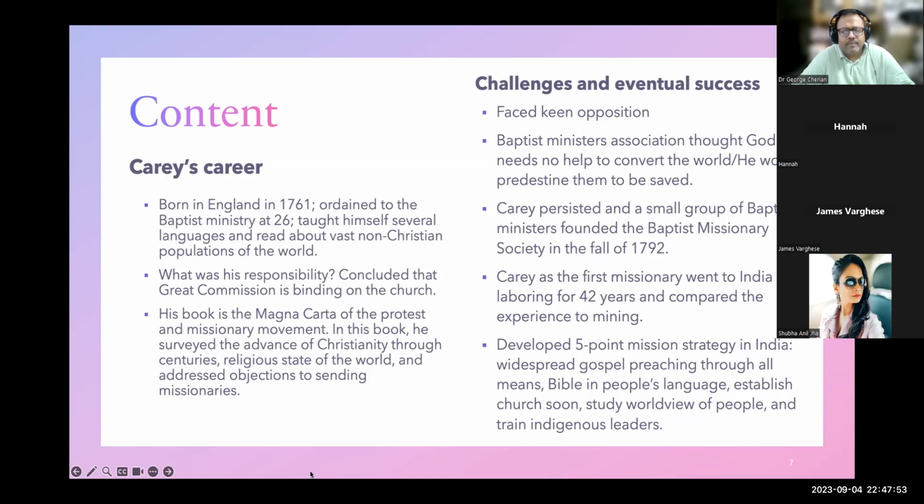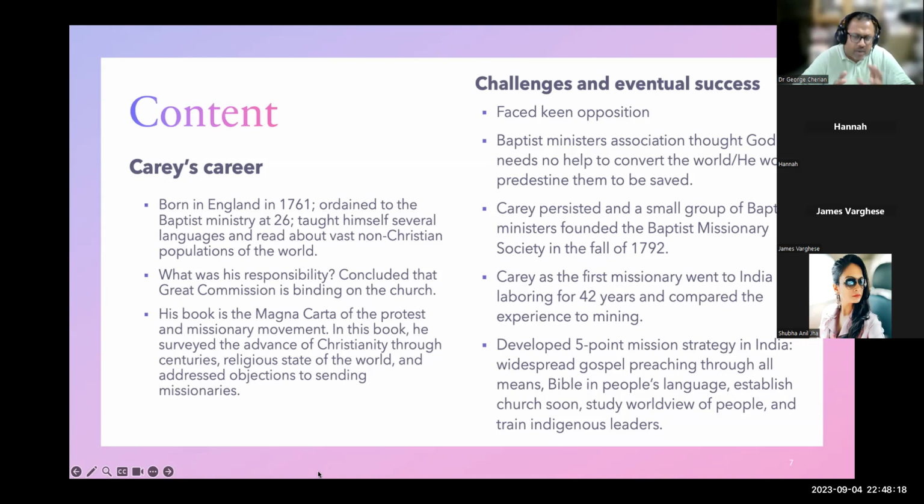So when the church is established and indigenous leaders are trained, the mission becomes more local, and it's no longer the mission but now becomes the church, like we learned in the previous sessions which Pastor George took. He explained to us that it's not some external organization that has to come, but it becomes part of the church's activity.